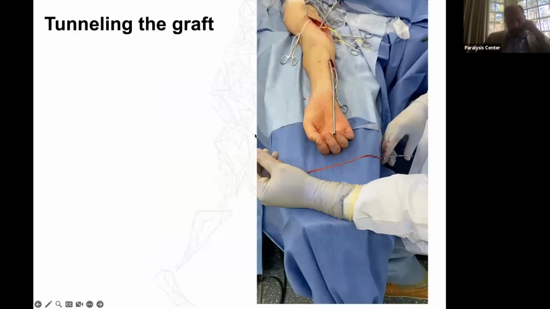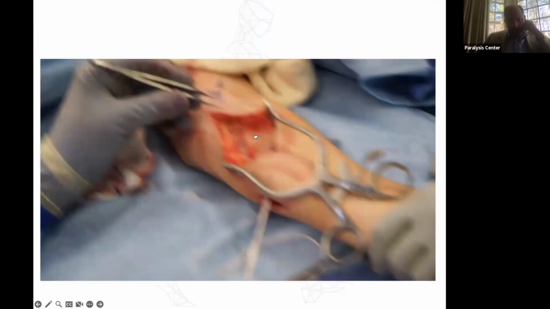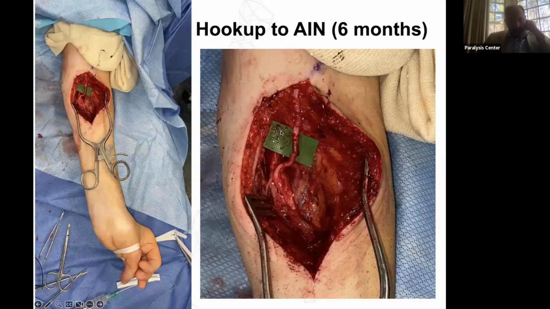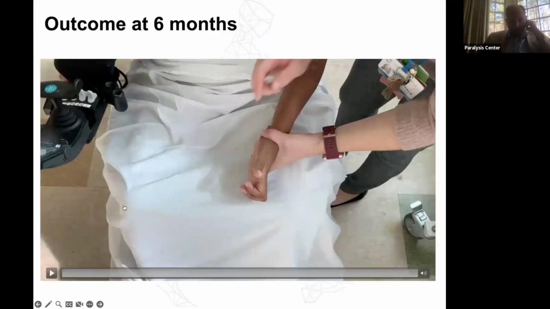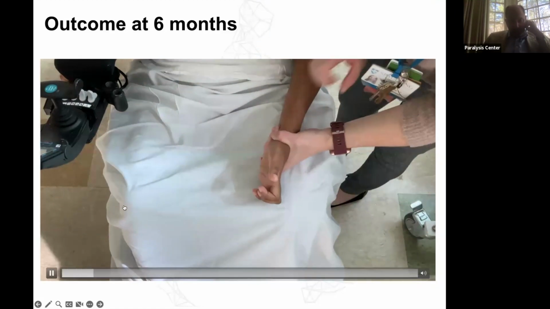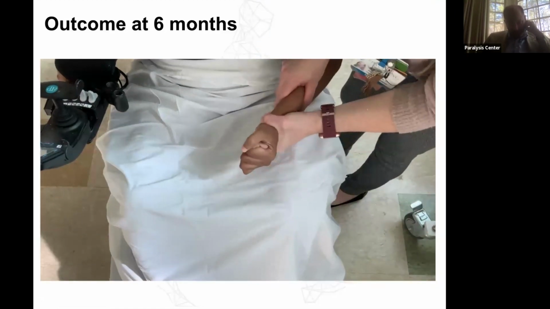And that is the graft up top. And here's the graft going through the arm. And then we go, whoops. And then we go find the nerve later on. And this is the graft, and it gets hooked up to the finger flexion nerve branch in the forearm. And we've had lots of very strong results with this, but it is tougher to learn.